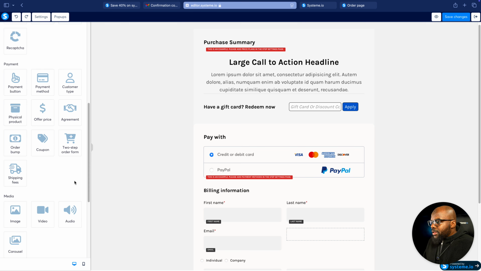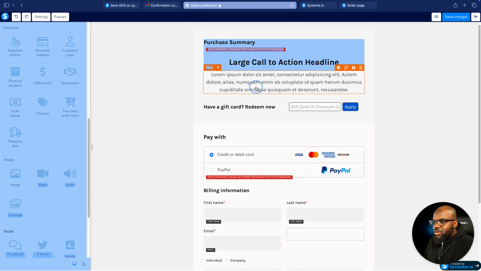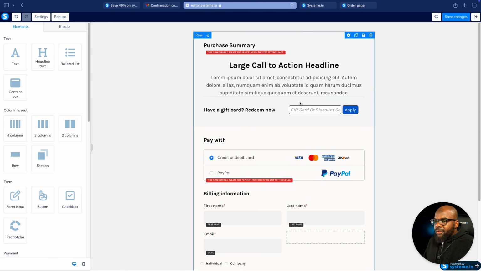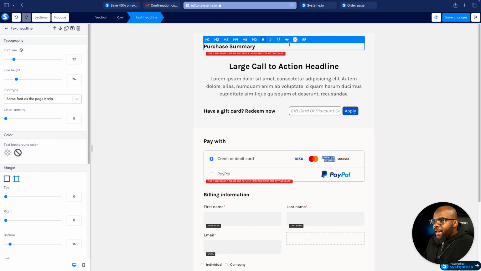Right. Next, you can see here we also have shipping. We can add a video if you wanted to. You can just drag and drop it here. But for now, I'm not going to add the video. Now, if there's anything in particular you want to go in and fix, you can just hover over it, click on this gear icon, and now you can go in and start making some changes.